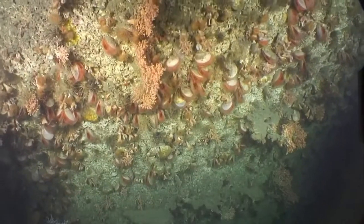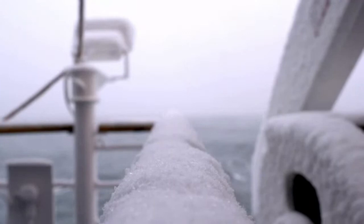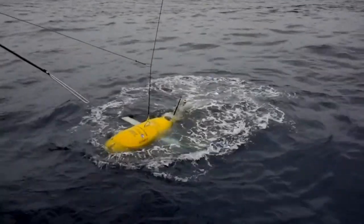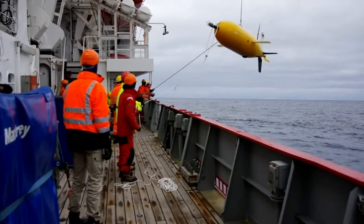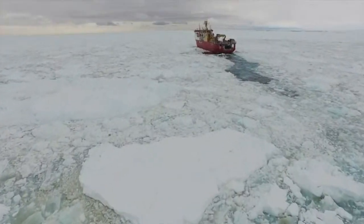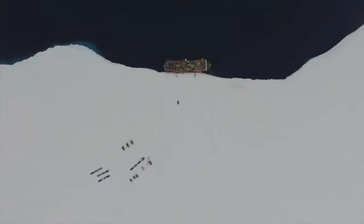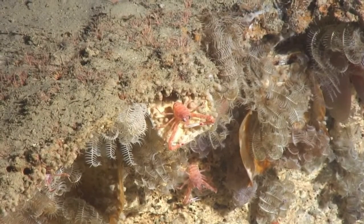We're now going to be able to go and look at animals in 6,500 metres of water, and we will go and do that on some of the first cruises, and we'll go and make some measurements in those areas for the first time. The particular thing that I've always enjoyed is to go on and feel like you have a unified purpose to go out, explore what's in the ocean, working in these unique areas.